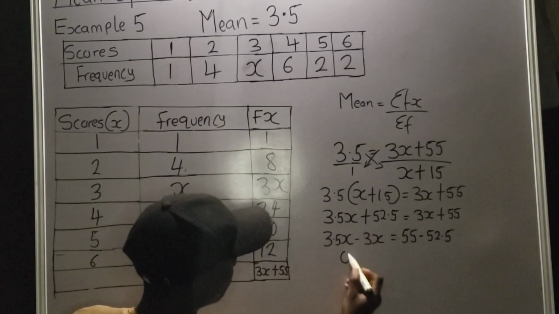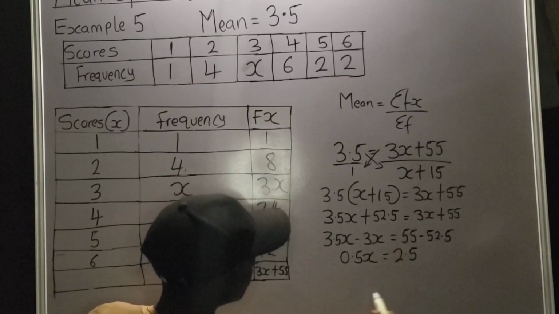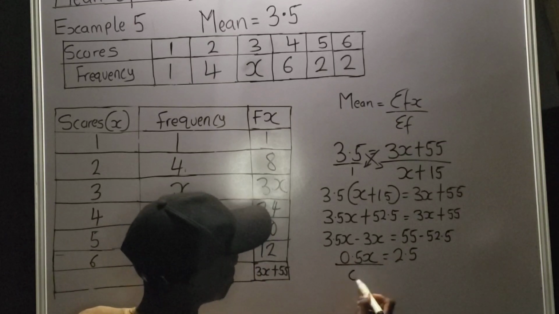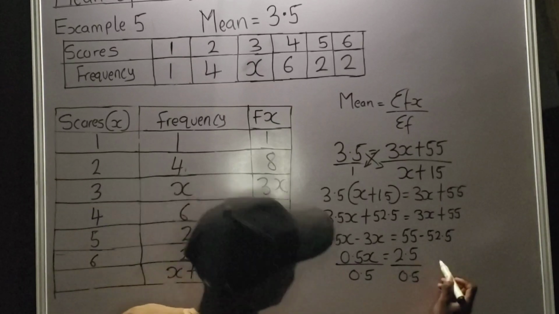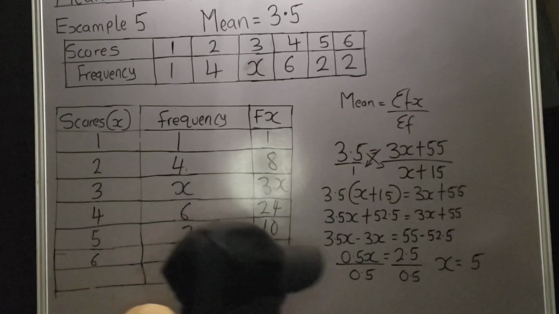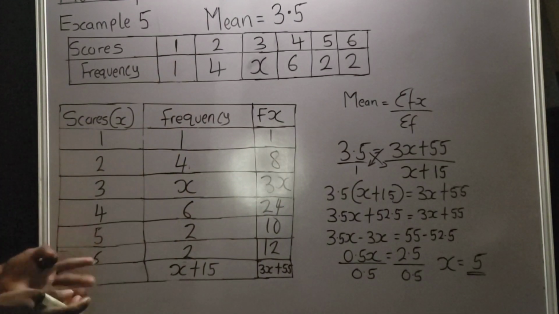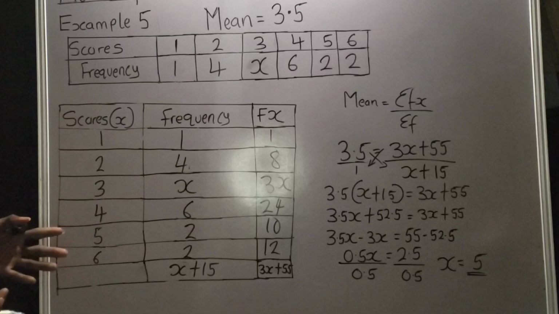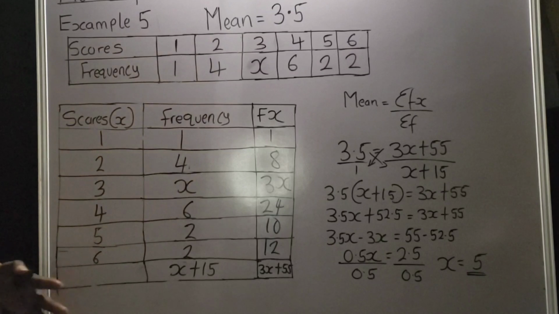You understand? So for this, I'm going to have 3.5x minus 3x, that is 0.5x, is equal to 2.5. Are you getting it? So the next step is that we are going to divide both sides by 0.5. 0.5 all over 0.5. So therefore, x is equal to 5. So the value of x is what? 5, which is the value we are asked to calculate. So from this frequency distribution, we have been able to determine the value of the unknown x when we are given the mean of the frequency distribution, using the mean formula. So let us proceed to the median of frequency distribution, okay?